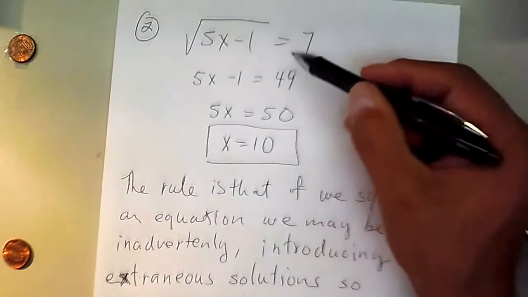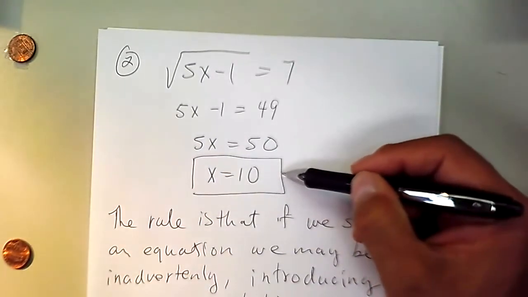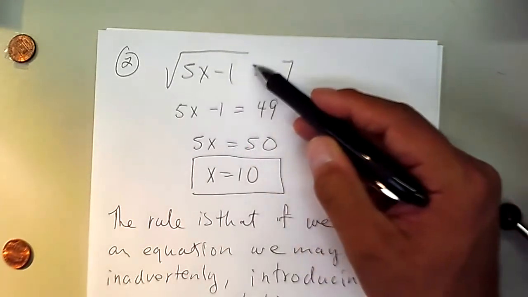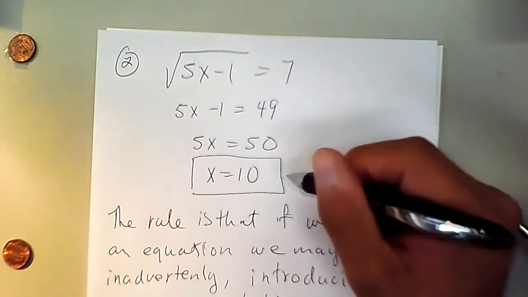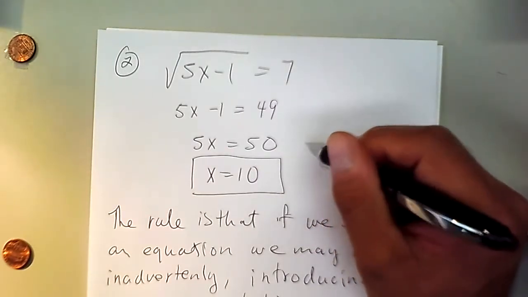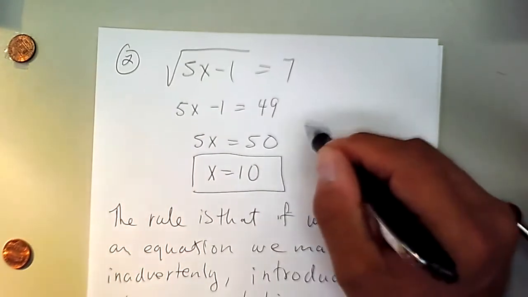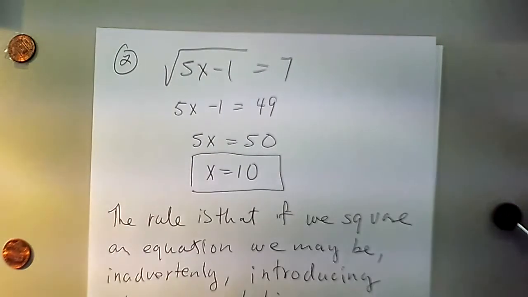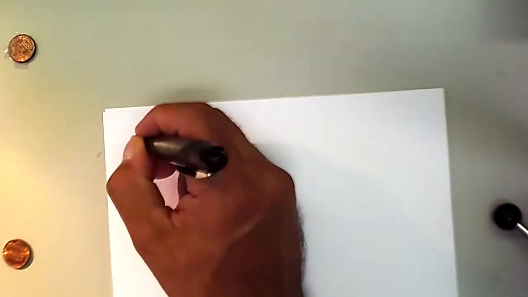Before I check that 10 actually works, it wasn't a solution yet. It was a candidate. Then we put it back into the equation, it works, we're good. And that's the only solution that we will encounter. So by squaring, we may end up with more candidates, but not fewer. When we divide is when we end up with fewer, so that's what we've got to watch out for when we divide. But when we multiply or when we square, there are going to be extra solutions. Example 3.